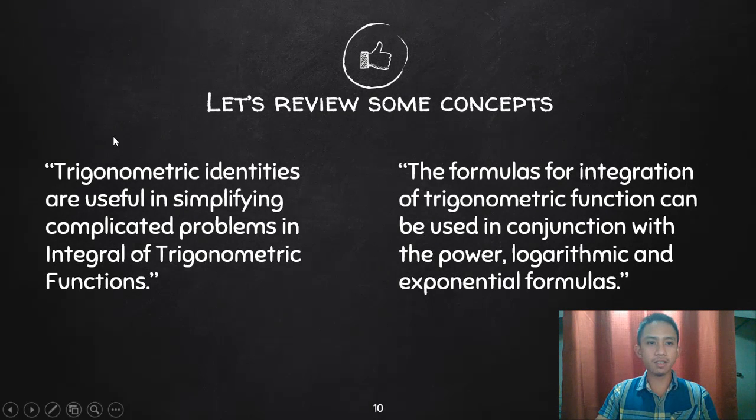Okay, let's review these concepts. Trigonometric identities are useful in simplifying complicated problems in the integral of trigonometric functions. As you can see in our examples, the problem is not in the form of our formulas, so we need to put it in the form of the formula for us to use the formulas. That's why trigonometric identities are really needed, and you really need to know how to make use of those.